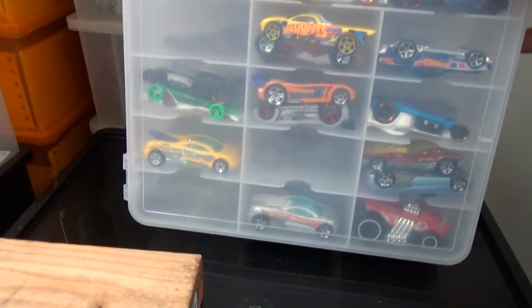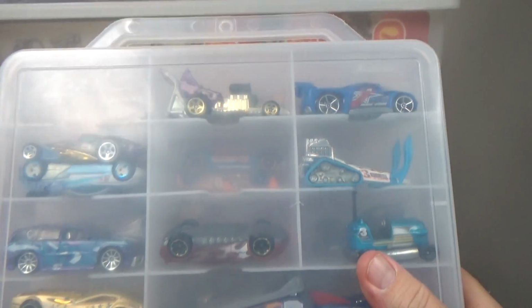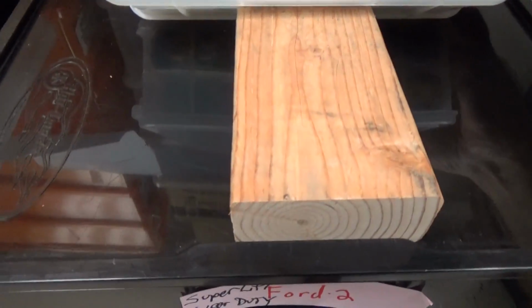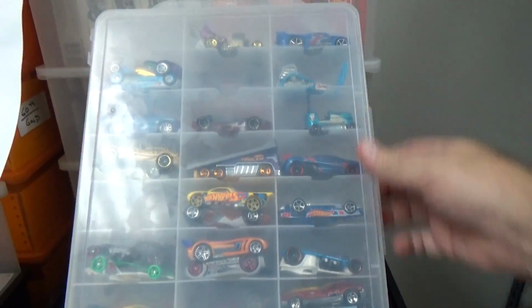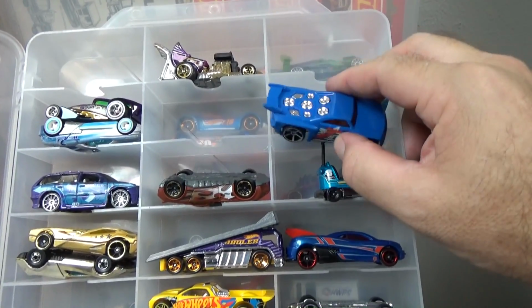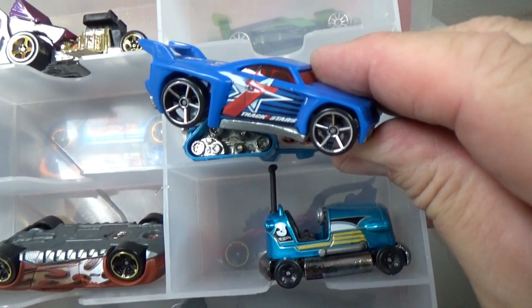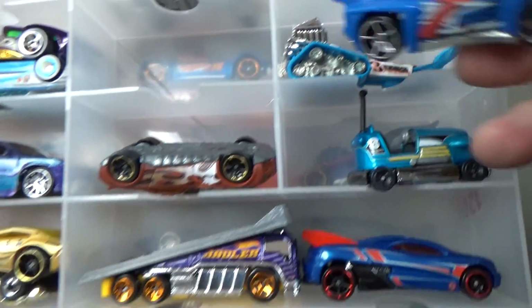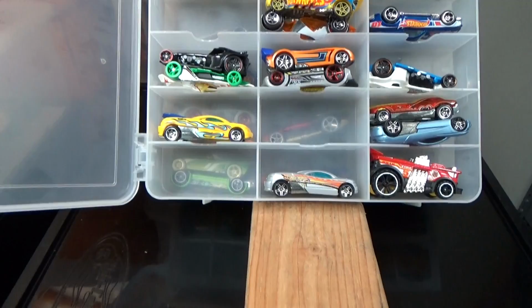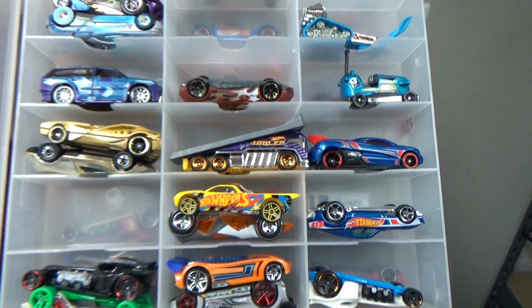Gotta be a Bassline over here. I need 2 hands to do this stuff. Bassline, Bassline, there's a Bassline right there. Matter of fact, let me get my stick right here. Make sure my jammer does not fall off. Here's a Bassline. I want to use this red, white, and blue Bassline. It has the Track Stars logo from a while ago. I don't think I have a highway or an Accelerator's Bassline in here. I don't see one yet.